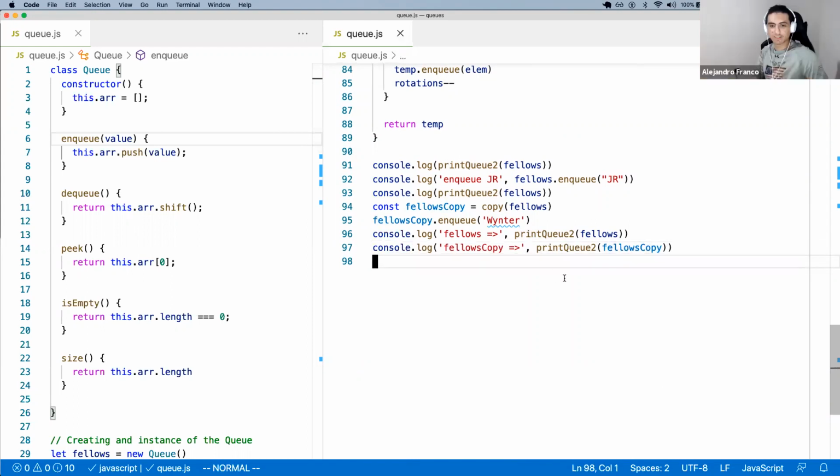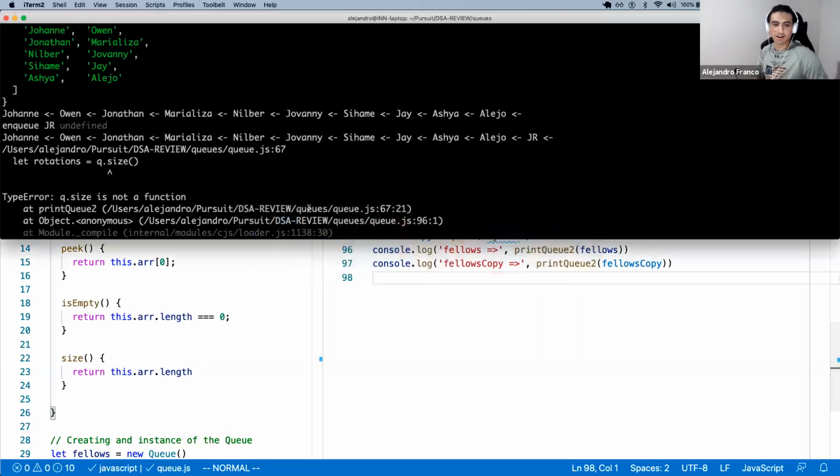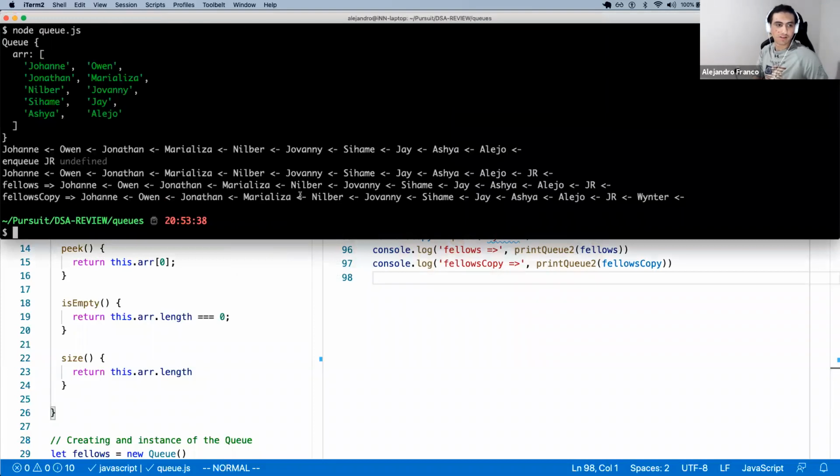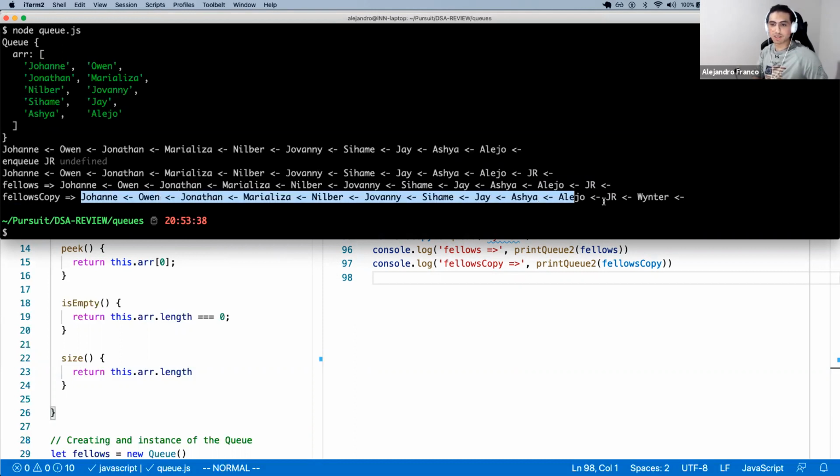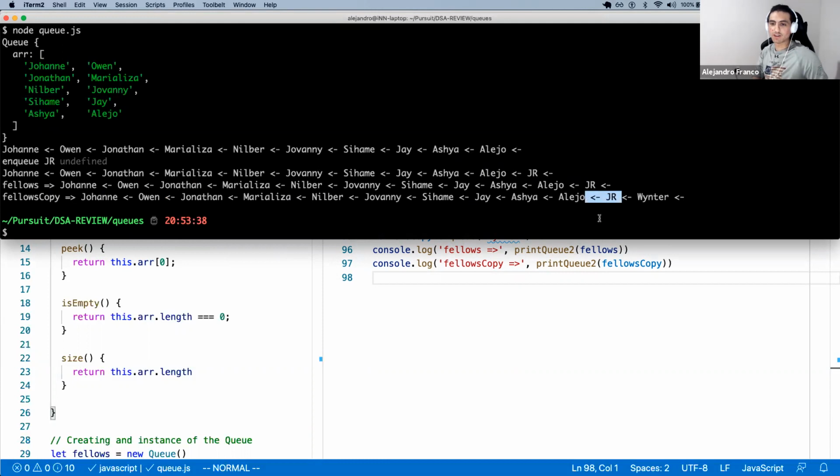Cool. Now let's take a look. Great. Okay, so we see here we queued JR. So then fellows here is that queue with JR at the end. And our fellows copy is the same queue that includes JR, but also with winter at the end. Does that make sense?